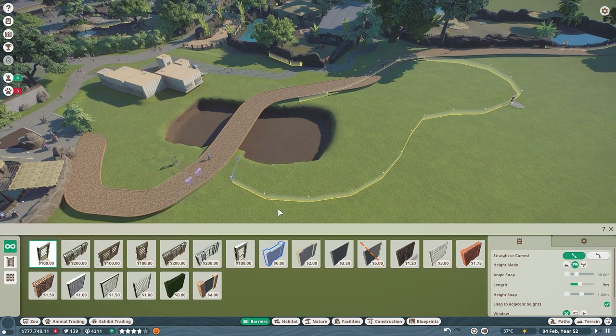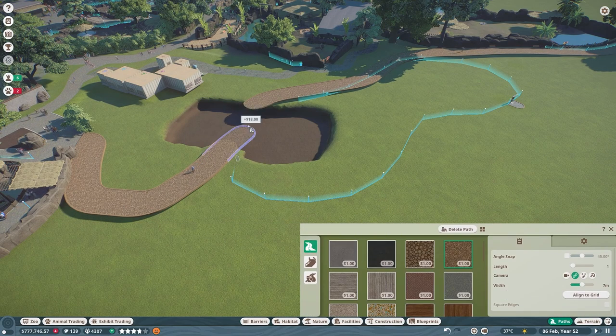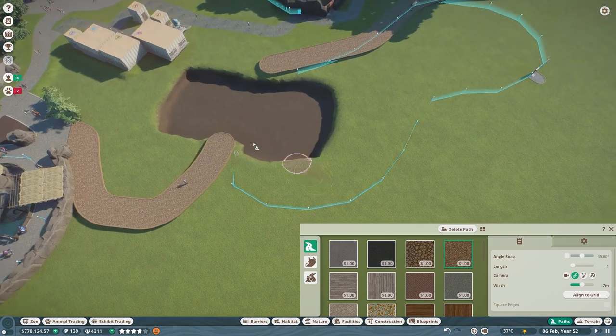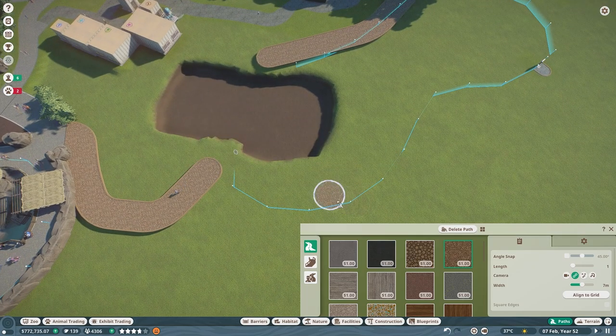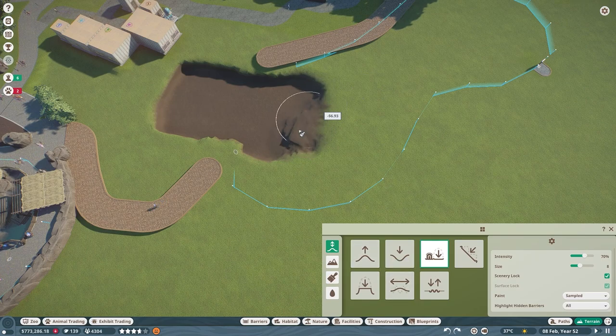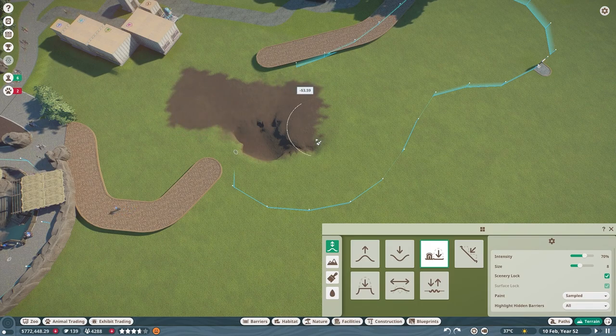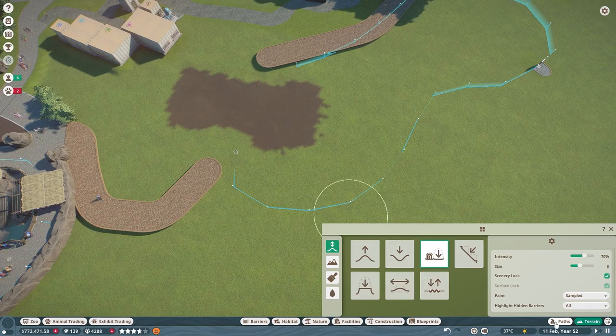We can still probably keep that as a ditch, because we actually don't need a swimming body of water anywhere, but we might put some water just for decoration. I'm gonna go ahead and fill it in for now. Moving the mouse too fast. I gotta go a little slower so it'll actually fill in. Fill this all in so we have a little bit more of a blank slate there.